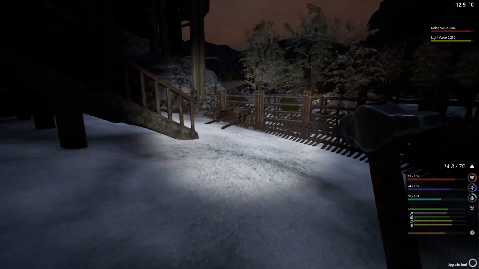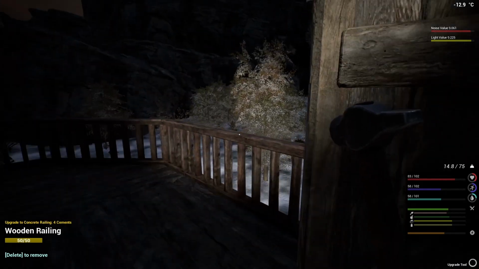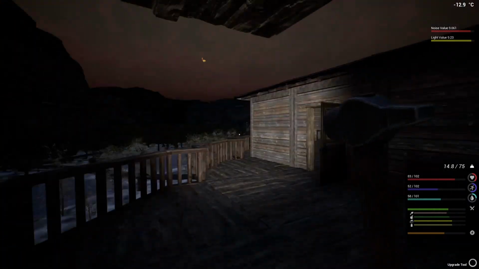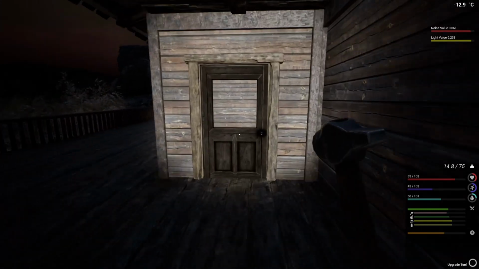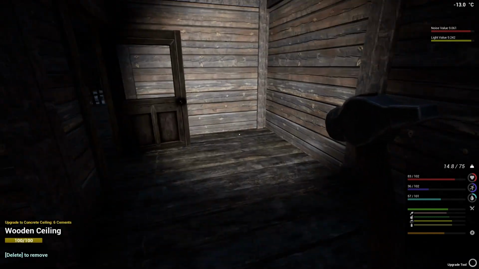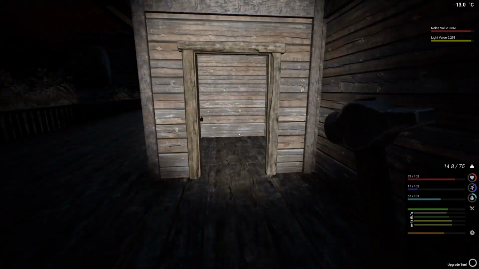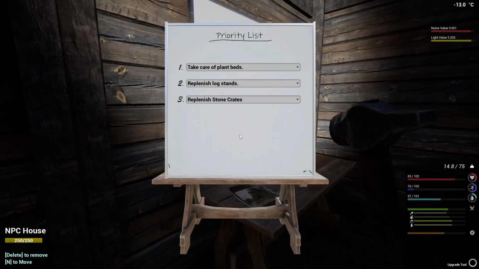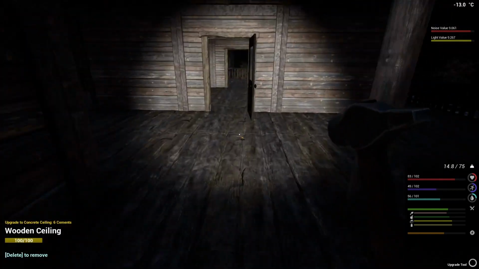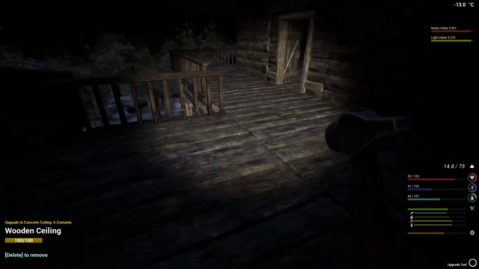All right, let's recall Mike. Still got a little while. It's not even zero yet. But it'll upset Mike. And it's going to be dark, so just what we need. Put you on repairs now. Mike, make sure you've got enough repair stuff. There you go. Yep, you've got plenty of repair kits.